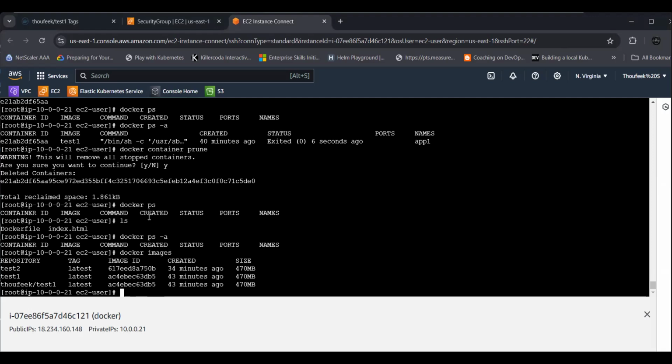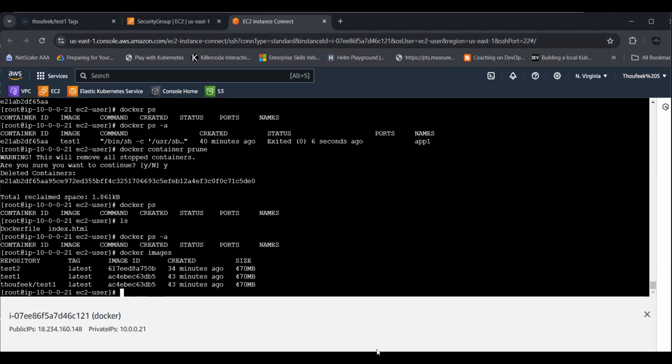The workflow is Dockerfile, then Docker image, and Docker container. That's the flow, the sequence. So we only removed the last thing, the container. The other steps are still there, whatever data we have.